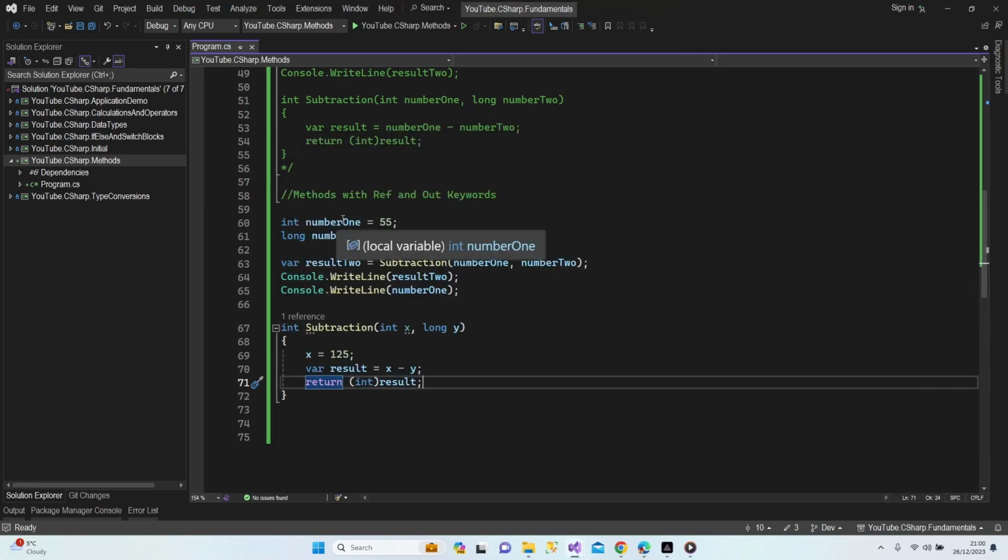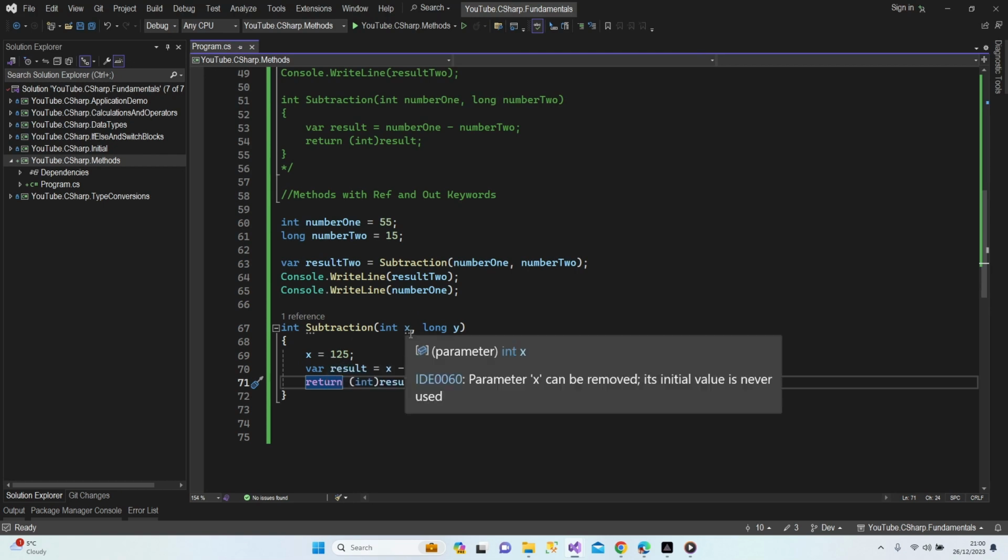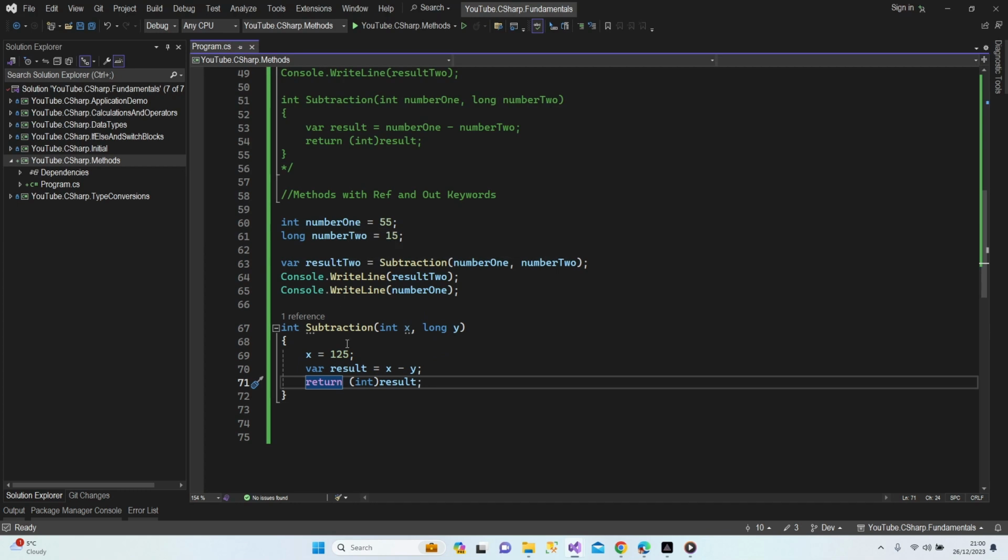So why is that changing? Because when we assign this 55 and 15 to these variables and we type these number 1 and number 2 in this method, we send just a reference of the value. We're not sending the whole data itself. We just send a reference. So we have 55 and 15 as a value here. Now we're going to change x variable, not number 1. And after we finish our calculation, we continue where we left, and the number 1 is still 55.